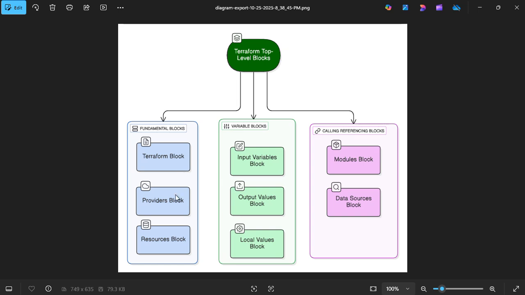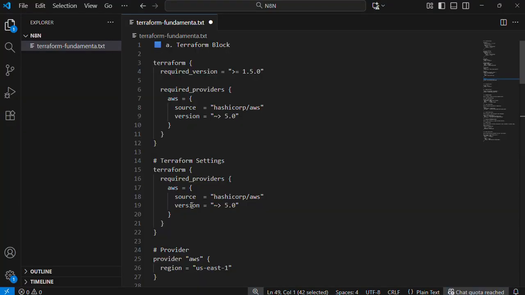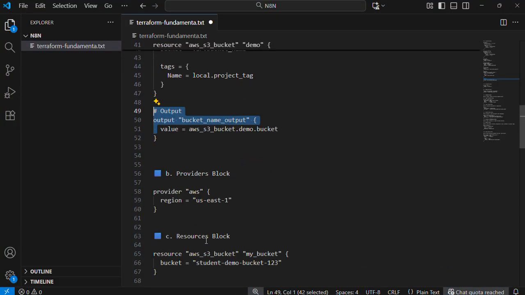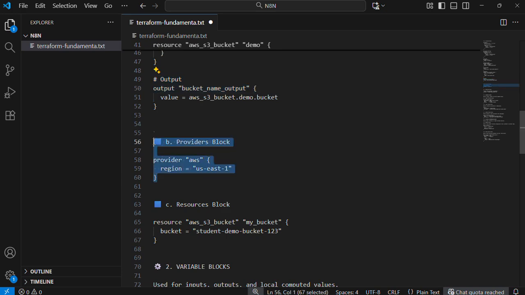Now coming to the provider block. The provider block is just like a contractor. If you are hiring a contractor to create a home, you choose the contractor, give instructions and hand over the project to build according to the blueprint, right? Similarly, you are choosing AWS. I'm giving just one simple example, in a contractor example.